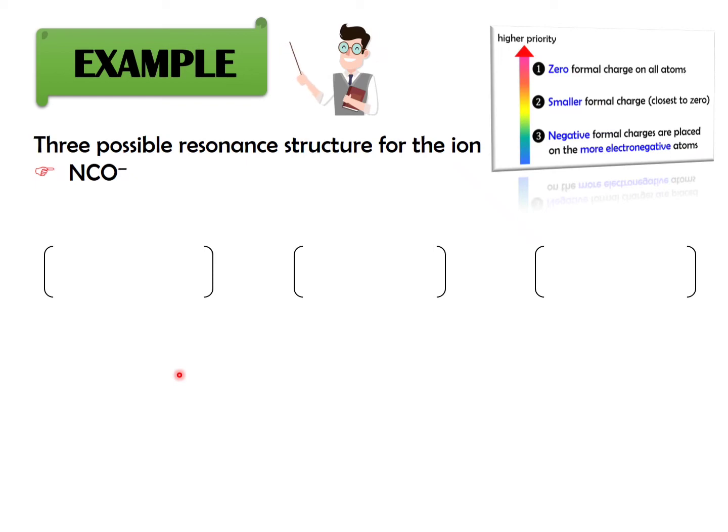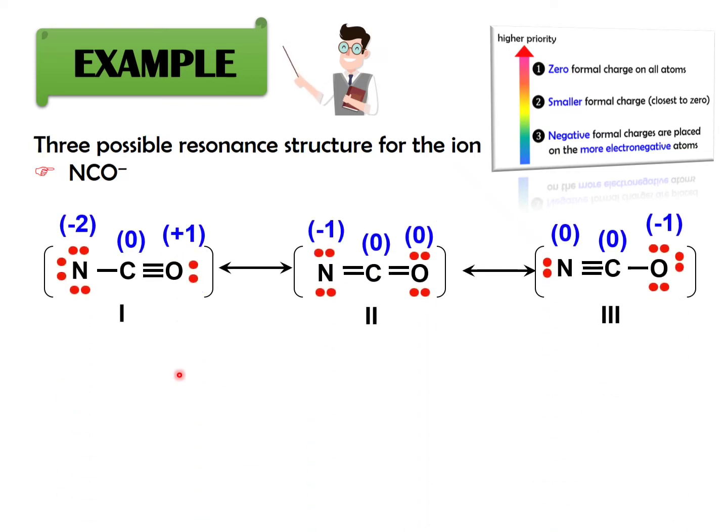Lewis structure saya dah ajar dalam second part macam mana nak lukis Lewis structure. So bila awak lukis Lewis structure, awak dapat 3 possible structure untuk NCO minus. Awak dapat triple bond in between carbon and oxygen. Kemudian awak boleh tukar position triple bond ni pada nitrogen, so dia jadi structure yang ketiga. Atau awak buat 2 double bond in between carbon and nitrogen and in between carbon and oxygen. So you dapat 3 possible resonance structures. Nampak kita buat arrow dia ada double headed arrow.